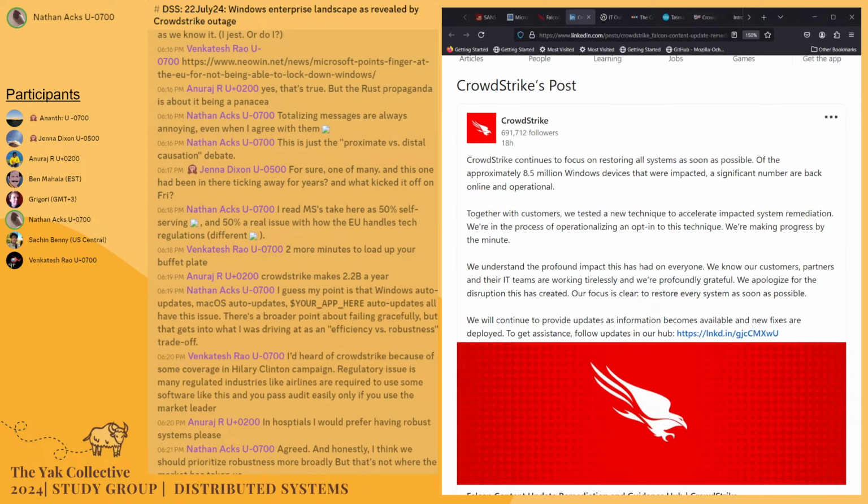Microsoft actually released a tool that creates a bootable drive that does exactly those steps. All it does is three things. It boots the system up, asks you for your decryption key for your hard drive, finds the file, deletes it, and reboots the system. It's like a shell script. That's all it does, but that fixes it. Unfortunately, you have to do a step like that to fix it.